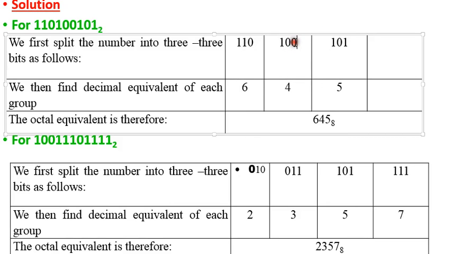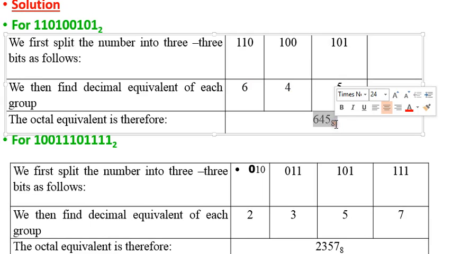The same thing here: this one should be multiplied by 1, this one by 2, and this one by 4. And you can see this is the only place I have 1. So this one times 4 should give you 4, because the remaining are zeros. Therefore, multiplying them by anything will give us zeros. The last one, I'm given 101. This one is multiplied by 4 as I explained, and this one is multiplied by 1. Therefore, I have 4 plus 1, which will give me 5. So I will arrange 6, 4, and 5 to give me 645 base 8.